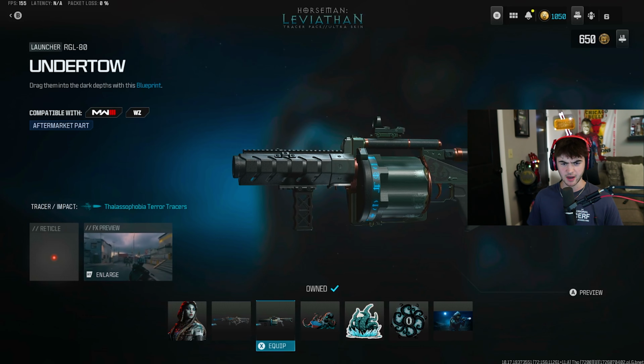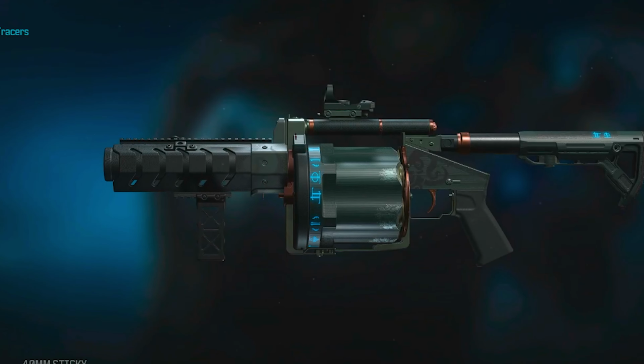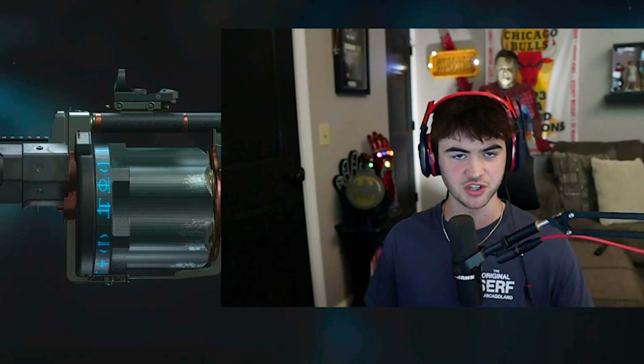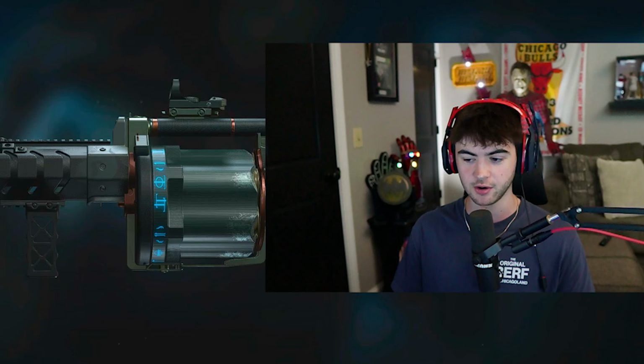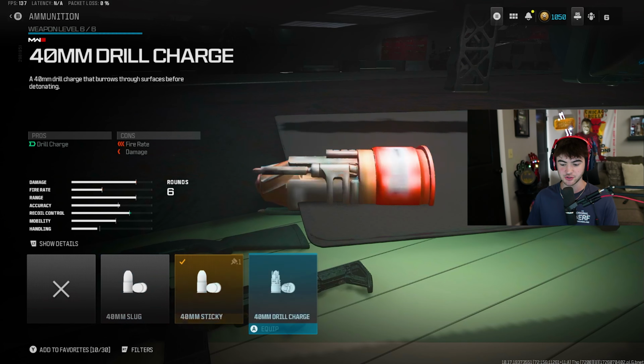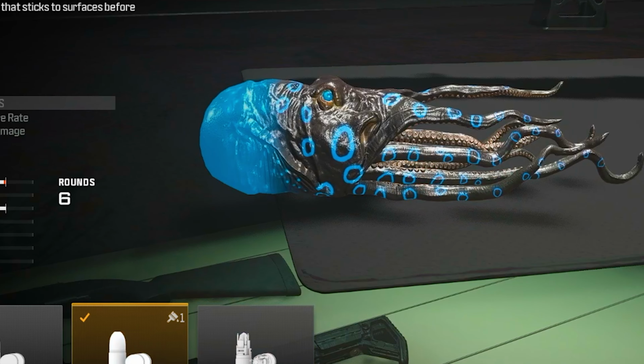And then just completely out of nowhere, we get the RGL-80 launcher with the sticky ammunition blueprint here, which is probably the worst weapon we've ever received in a bundle all year. But the weirdest thing about this bundle is that we have a new skin for the sticky grenade variant ammunition type on this RGL launcher. See, this is what the slug rounds look like, this is what the drill charge rounds look like, and this is what the sticky rounds look like.